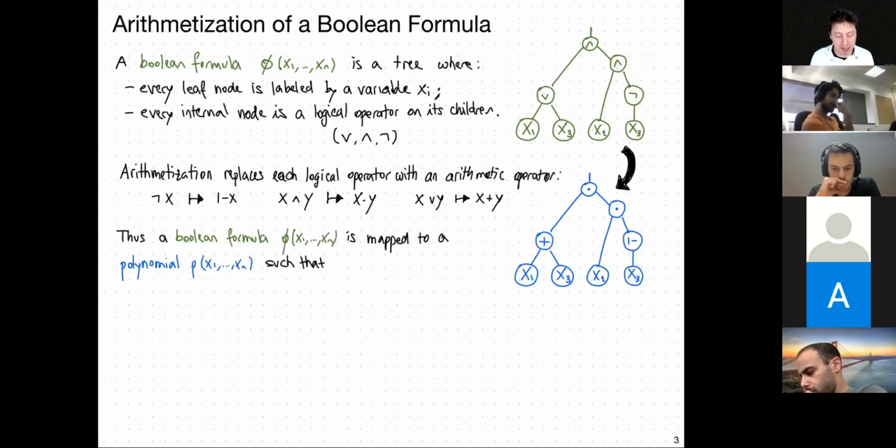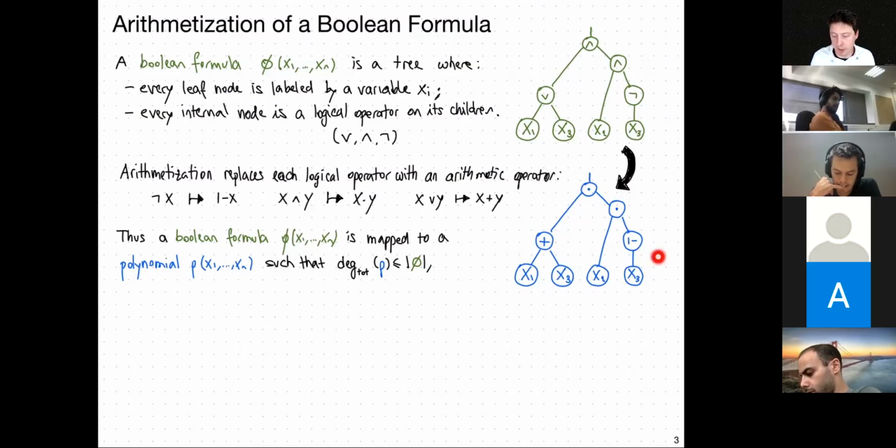Now, this transformation satisfies certain properties. First, the so-called total degree of the polynomial induced by this one is bounded by the size of the formula. Why? Because the inputs of the polynomial are degree 1, they're just inputs. When you add two polynomials, the degree doesn't increase; it's at most the maximum of the two inputs. When you multiply things, the degrees add up.